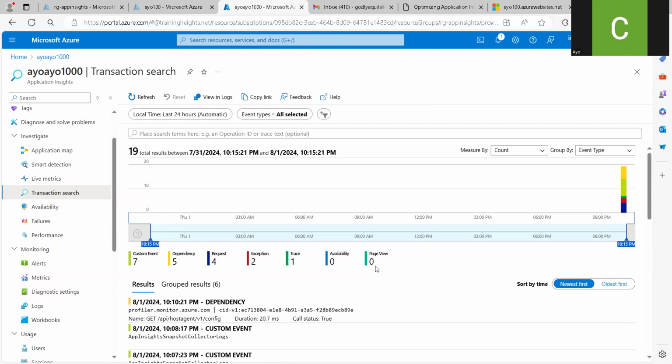Through this transaction search, you can configure this in such a way that you would also separate page views from requests, because they're actually different things. That's why by default they are separated. So you can use Application Insights to know the amount of views for your web app, to know different pages and how users are navigating through your site, the pages that have high views and the likes.